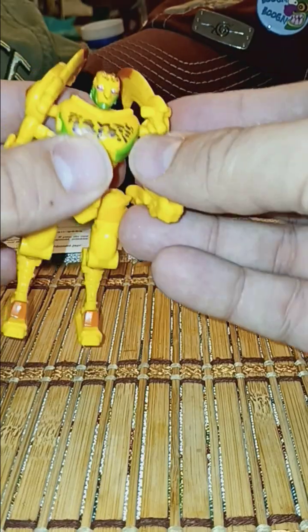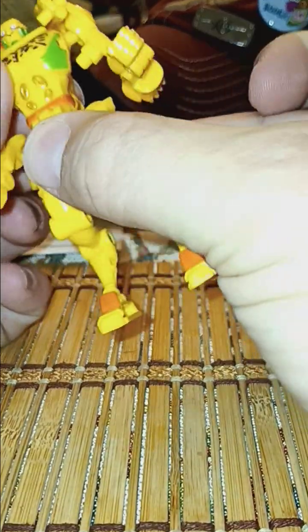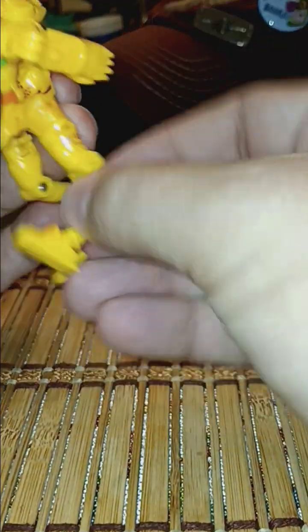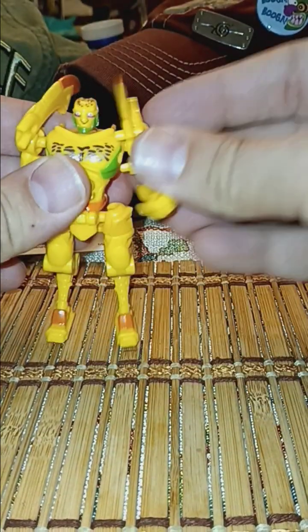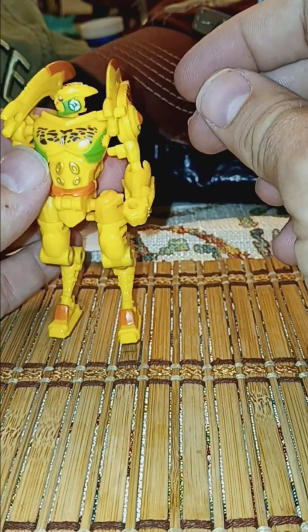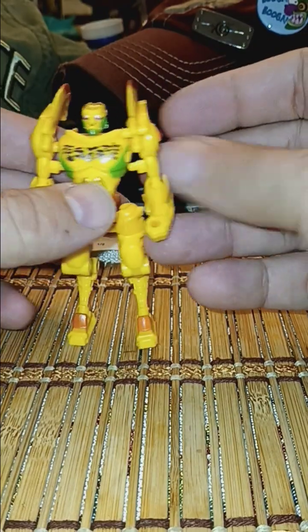Poseability on him. Shoulders are ball joint. There is a ball joint at the elbow. No wrist, no waist. Ball joint at the hips for forward and back, in and out. There is thigh swivel. There is a bend at the knee for forward and back, and there is a bend at the ankle for forward and back. And the head is on a swivel. So yeah, very cool little figure.